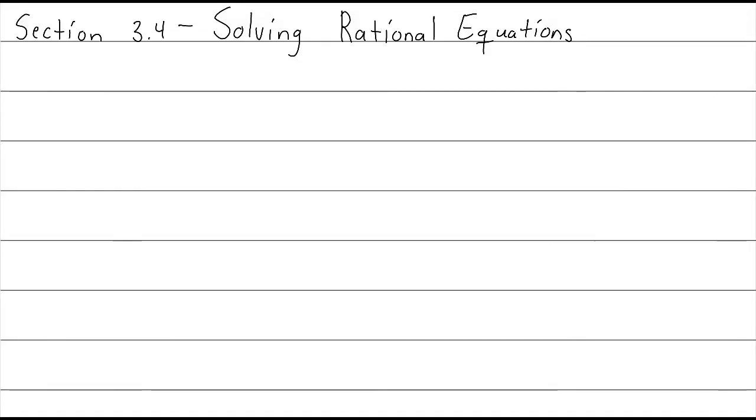Okay, this is part 1 of section 3.4, solving rational equations. When we're speaking of rational equations, what we're speaking of are fractions involved in an equation. So x could be in the numerator, it could be in the denominator, it can be in different places. But anyway, a rational equation is an equation that deals with fractions where the variable, the unknown, can be part of the fraction. So I want to work through a few examples just to get a general idea of what's going on here.